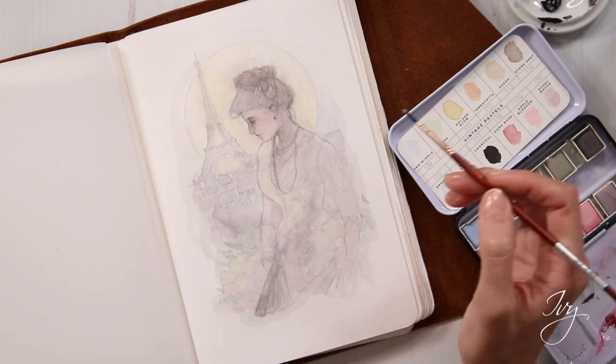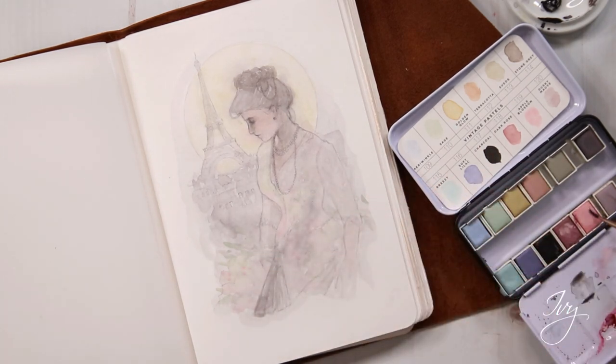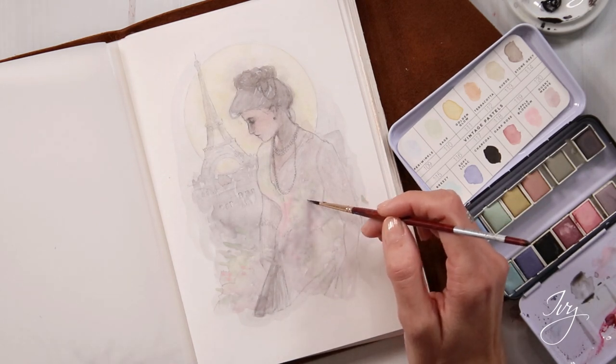Now I'm using my smaller brush to go in and make some more pink marks, kind of alluding to that floral look. Just very delicate little strokes.